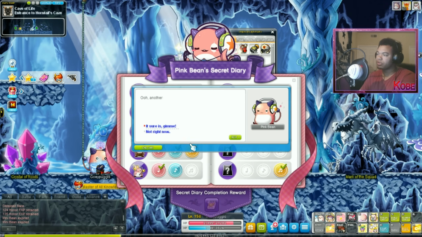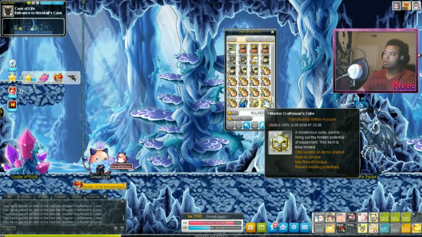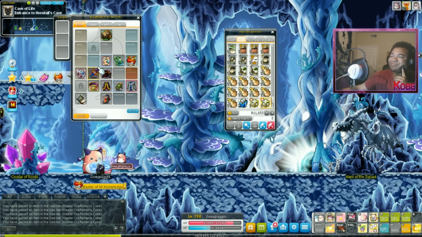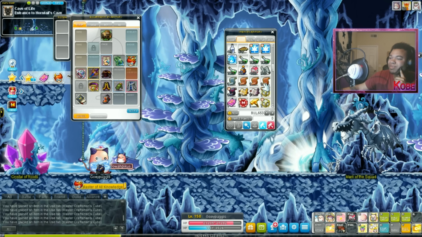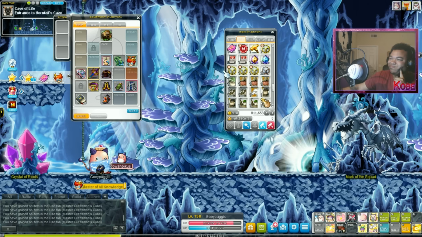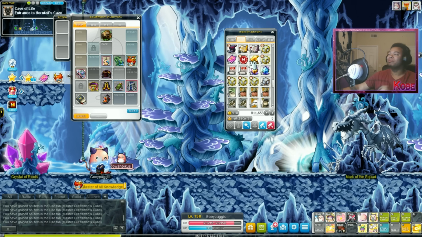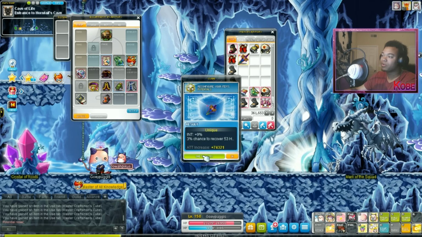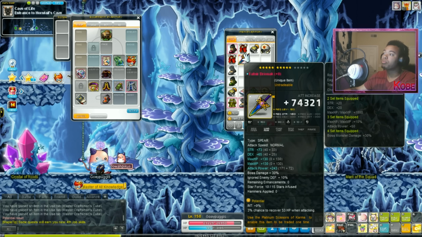Pink Beam the Dragon Slayer. 5 Master Craftsman cubes. There we go. Oh, we got all 5 of them at once. Should I go for 9% attack? I think I can manage. Maybe. I have 7 cubes. Should I risk it? I'm gonna risk it. Hold on. It's just 1 line and 9% attack. How hard can it be to get? Wait. Oh, I'm broke.